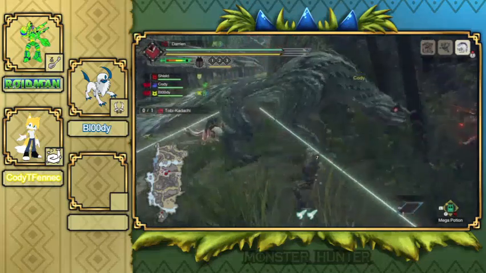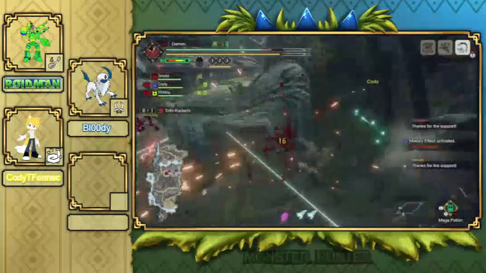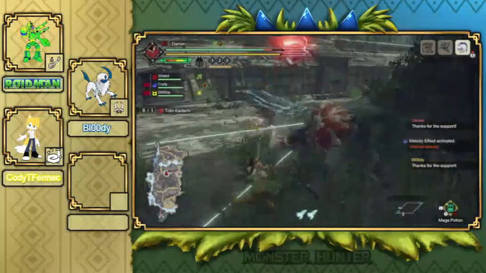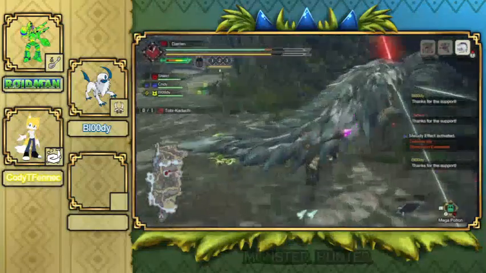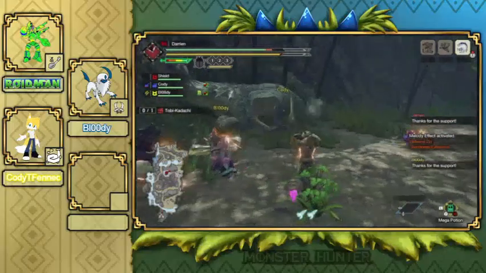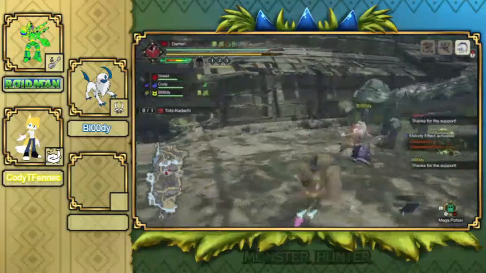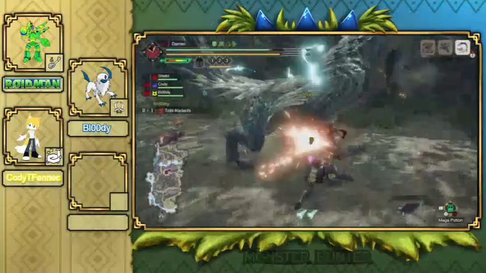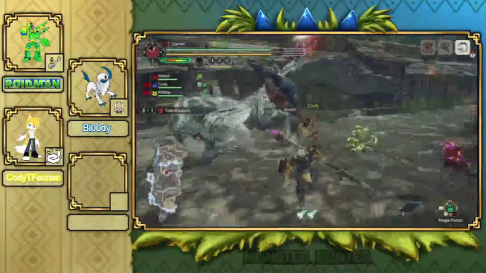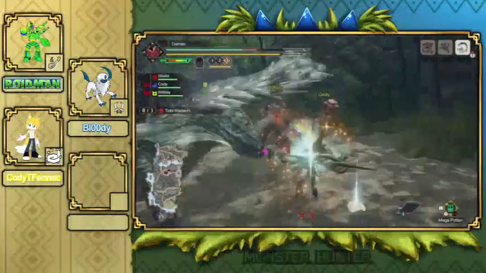Oh, no wonder that's not working. I'm hitting the wrong button. Oh, watch out for the tail. Actually, wait, can you cut off a Tobi-Kadachi's tail? No, you can break it, but not cut it. Aw. I'm guessing it's because so much of its fighting style revolves around it that being able to cut it off would absolutely destroy its ability to function. Yeah. I really need to get some buffs back up here. Ow. Ow.